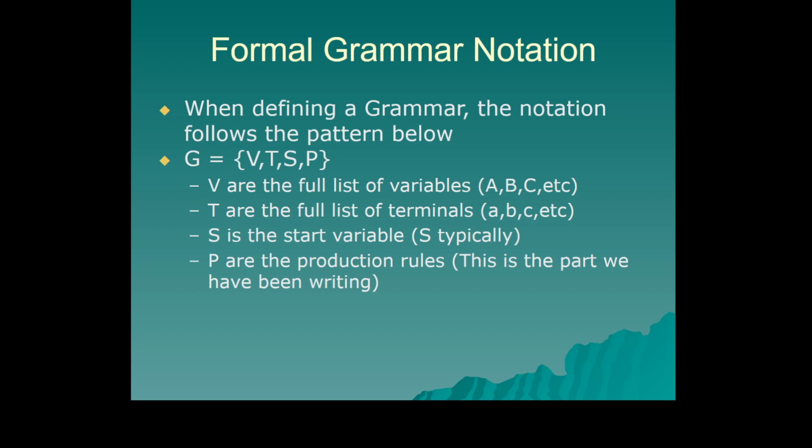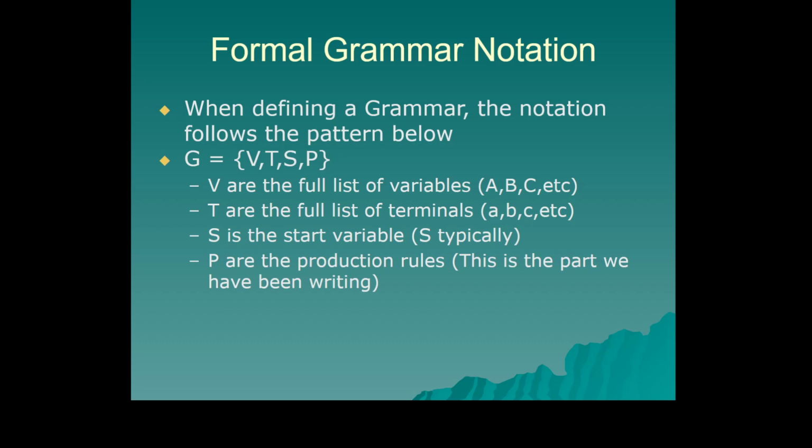But it's important to know that when you define a grammar, you also have to provide really clear information about the full list of variables. For us, these are the capital letters we're using. These are our rules. You also need to provide a full list of the terminals, the ways that your language can end. And then you also need to specify your start variable and then your rules. So like I said, we're going to focus on rules. But real quickly, what do these things look like in practice?